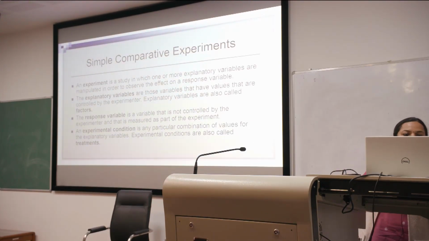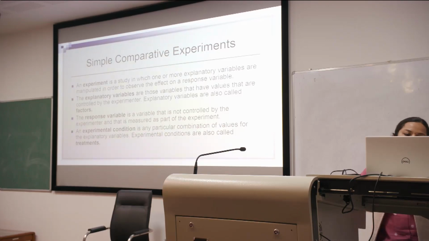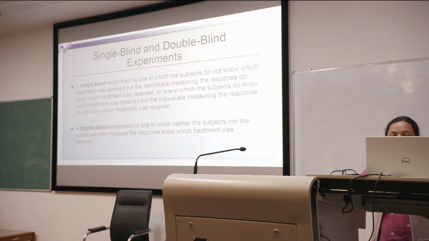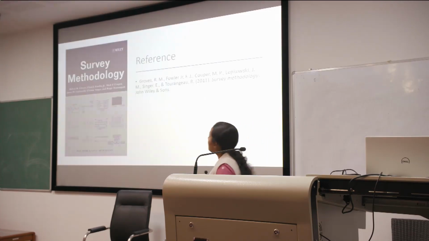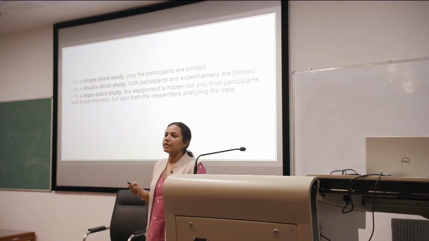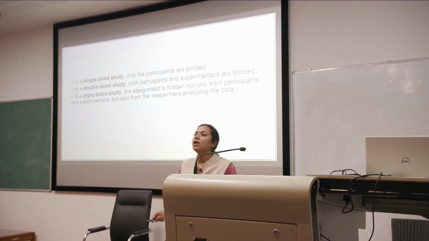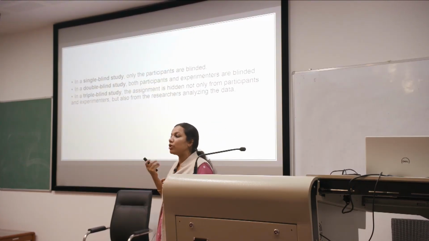Simple comparative experiment. So till now we were talking about observational studies and experimental studies. In madam's case, you can look for a response variable, which variable will have a major response on your domain, and you can do some kind of experiments. In experimental studies, we have single blind, double blind and triple blind. In a single blind, only the participants are blind, because in the case of COVID also, right, they are getting some kind of medicine, okay. Some kind of blind experiments already happened, okay.